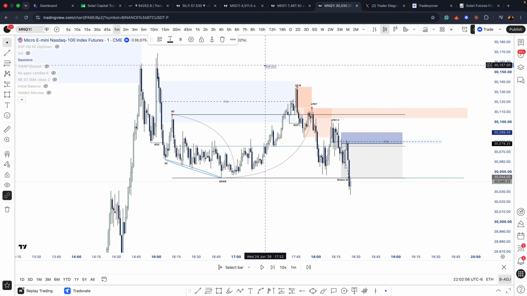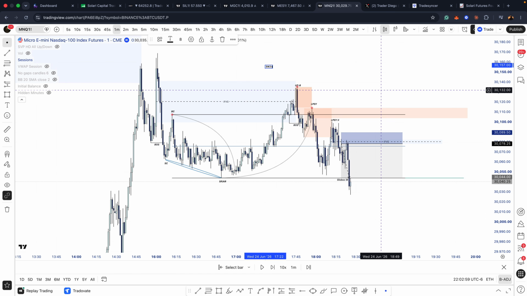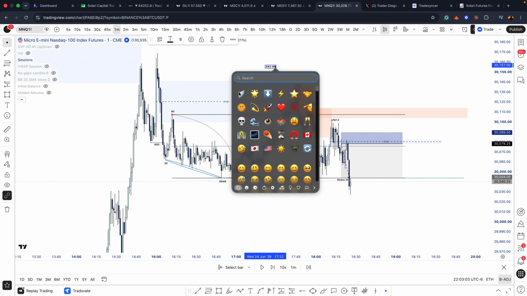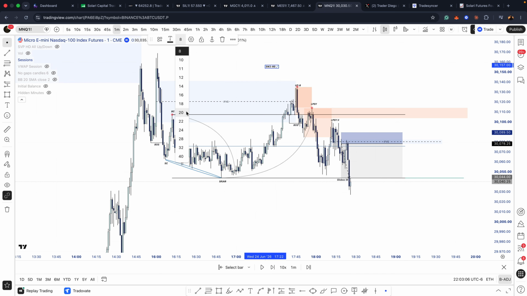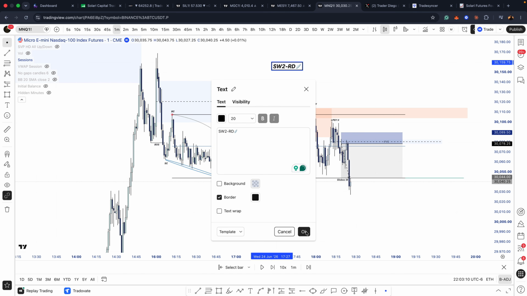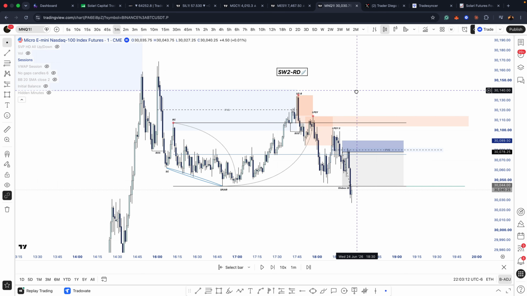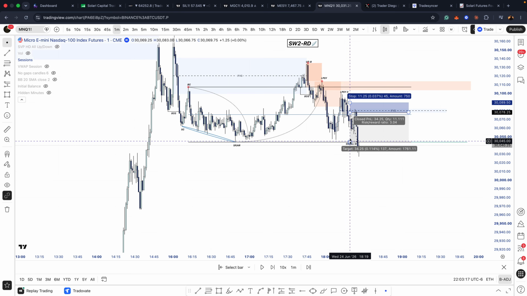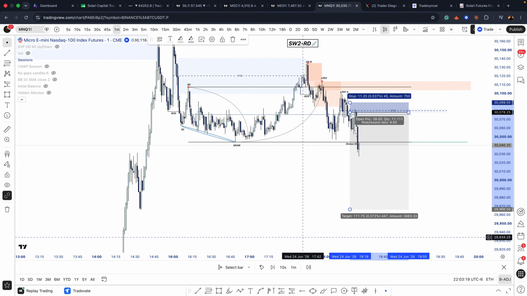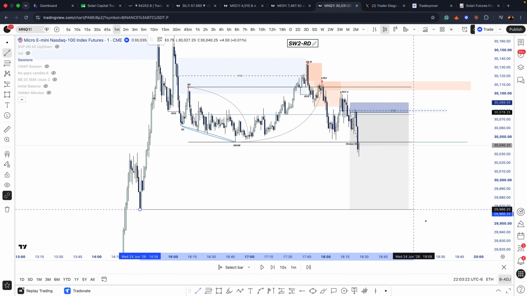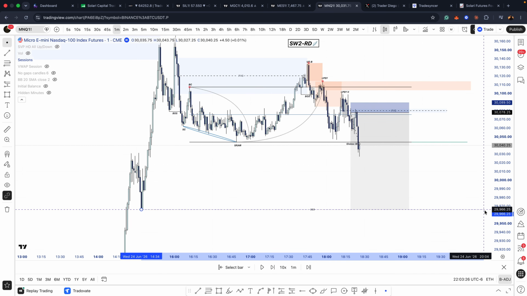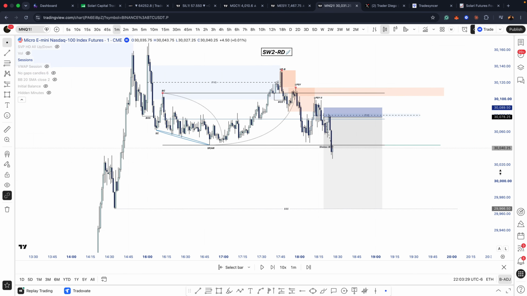So this in the SWT system is an SWT RD redistribution. Playing around with the logo. Right now, I'm kind of liking this one. I like this emoji in general, but little SWT RD right here for Globex Open. Was there any extended targets? Well, potentially this liquidity point right here, if you did want an extended target. Some liquidity resting there.